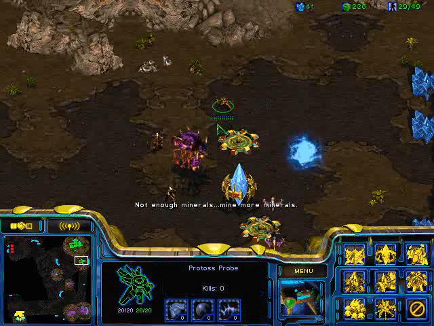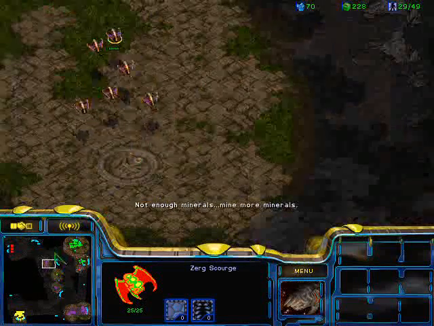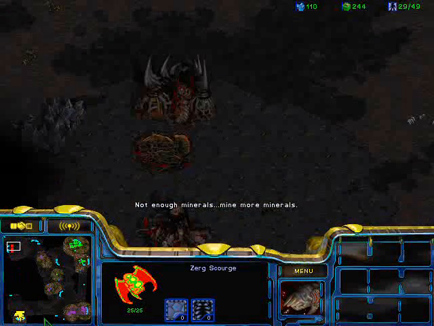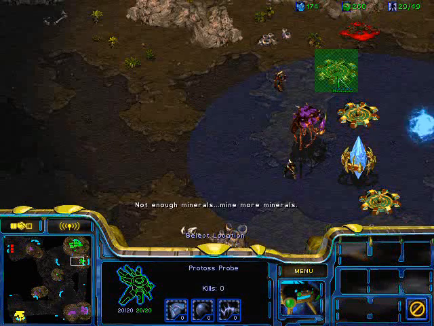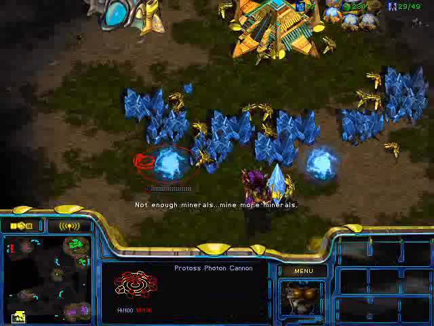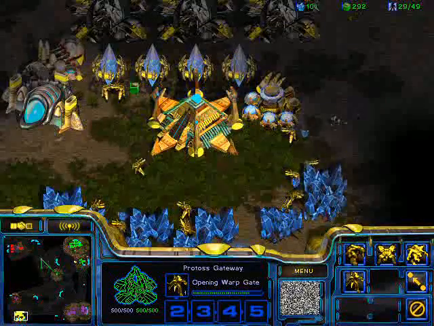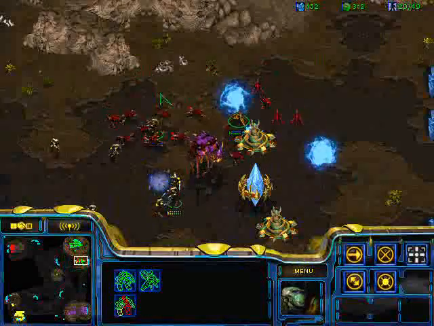He's got Scourges out. That's kind of not so smart, considering they're about to hit me really badly. As you can see, I'm desperately trying to get cannons up, and this Protoss counterpart is also getting cannons to defend against the Mutalisks that are about to come from my teammate Rise. And oh my freaking god!